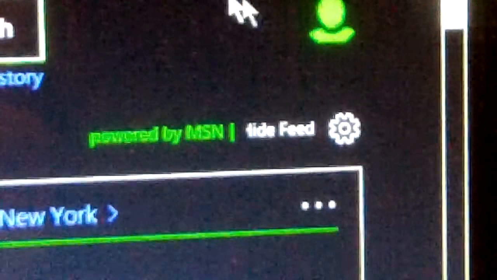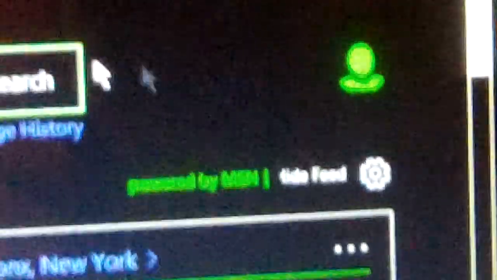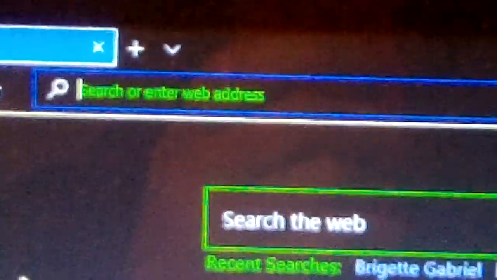I don't use Bing as a web search engine, but I'll show you what happens when you close this. This is not a permanent fix with this, because if you close this window and you go back, now you can see where I've already deleted it. It's a permanent fix with Edge.